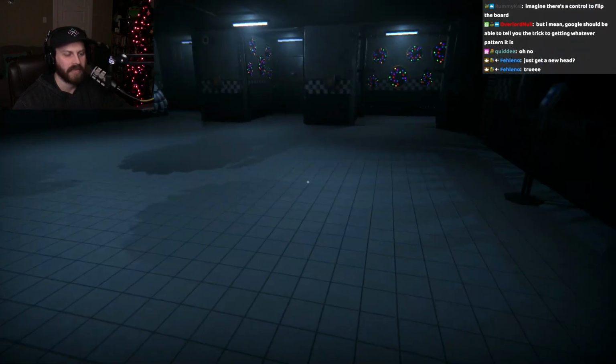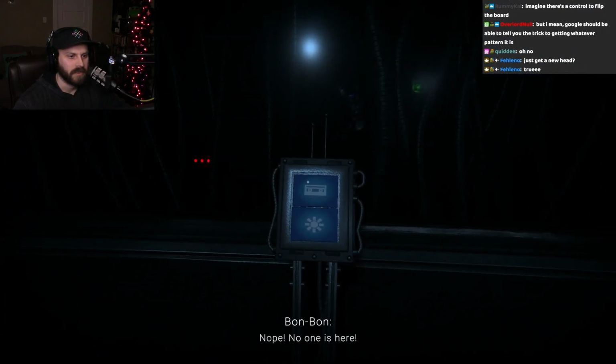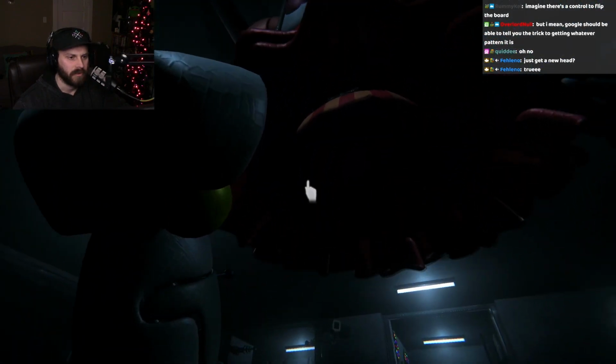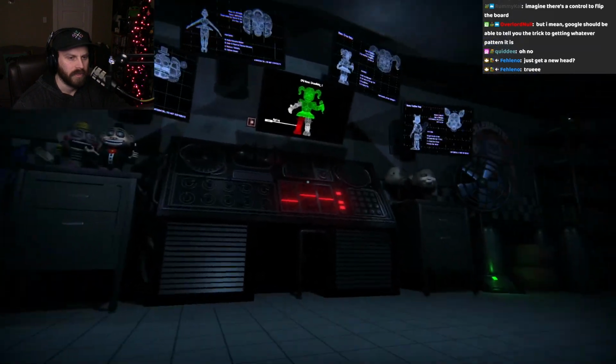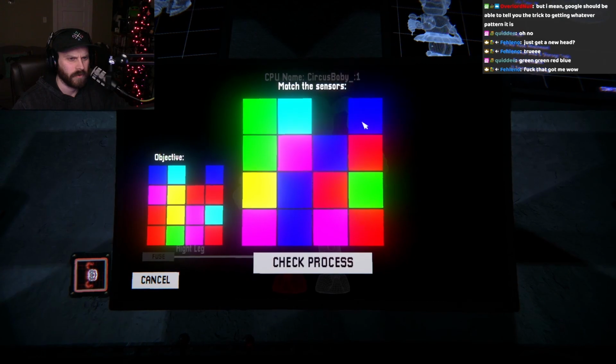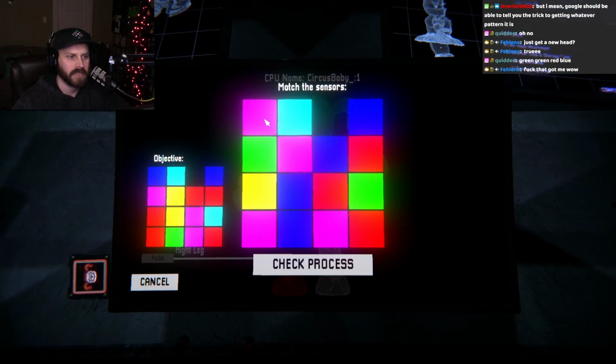Give me a right leg. Come on, big money, no whammies. Go back. Nope, no one is here. Nice. Let's see. Okay, so would I just do it how it is? Or would I do it upside down? I'm gonna test something.